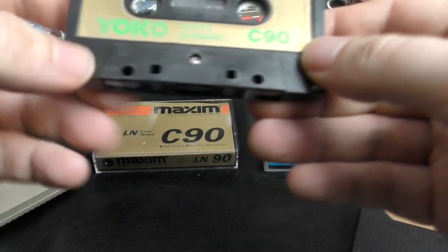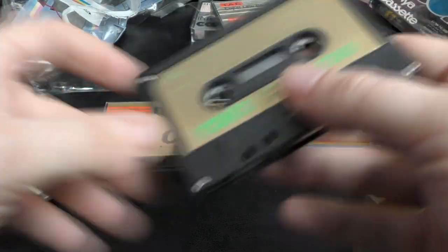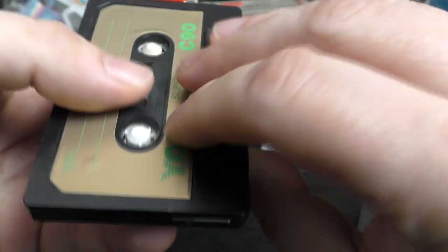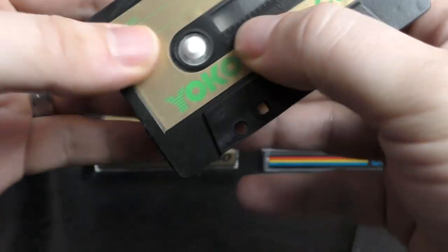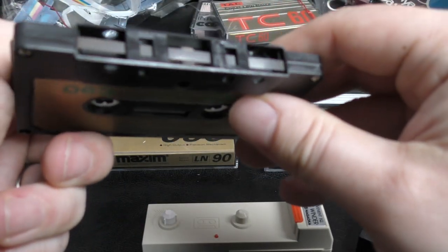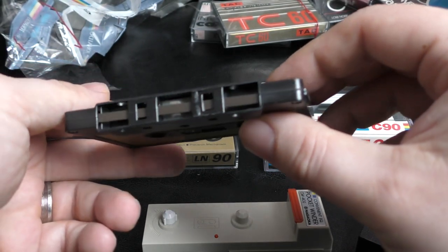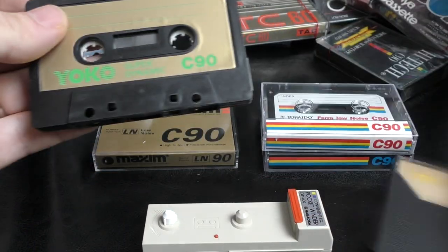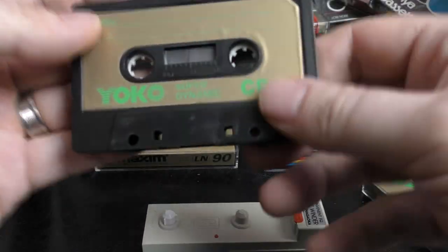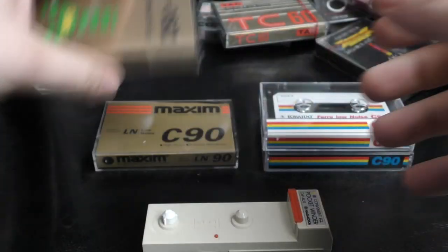Ooh, there we go. Ooh, this looks a nasty, nasty shell, this does. Clear leader again. Let's have a listen to how smooth it winds. Saying that, this is a pretty rough winder anyway, this one, but... Oh, yeah, that's pretty dull. That's pretty dull, that is. That's pretty brown and dull. There's no compact cassette. Oh, yeah, sorry. There's no compact cassette logo on the actual cassette. But, yeah, I'm not thinking this is going to be up to much.